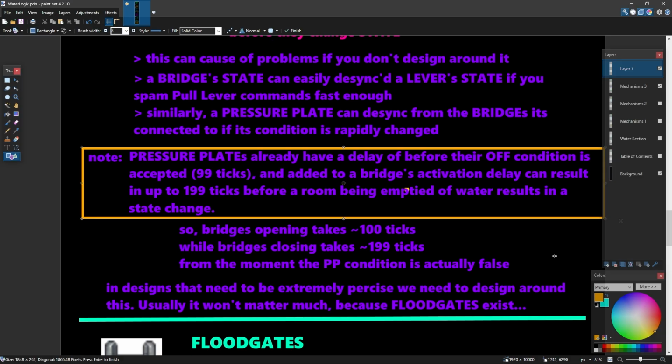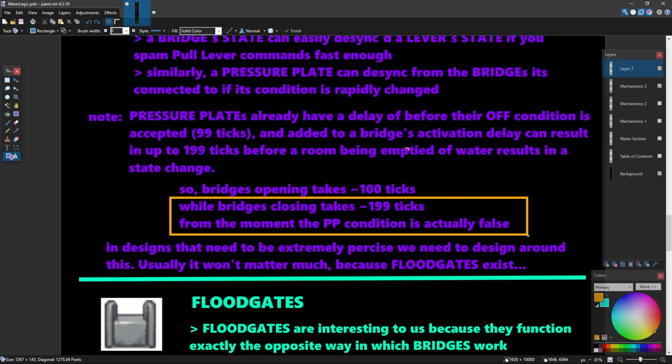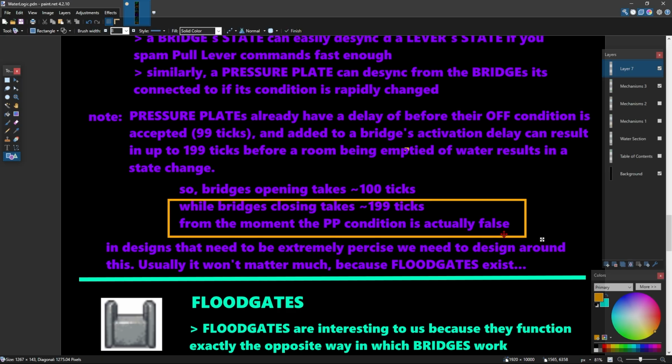So a bridge opening takes roughly 100 ticks, while a bridge closing takes 199 ticks from the moment the pressure plate condition is actually false. It'll take 99 ticks for the pressure plate to go from the on to off state, to depress, and then another 100 ticks for the bridge to open.